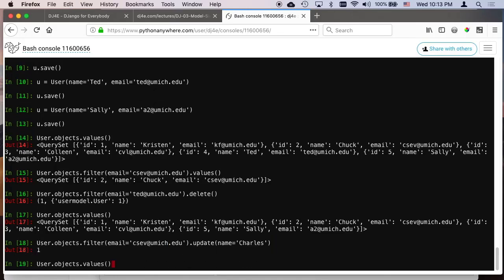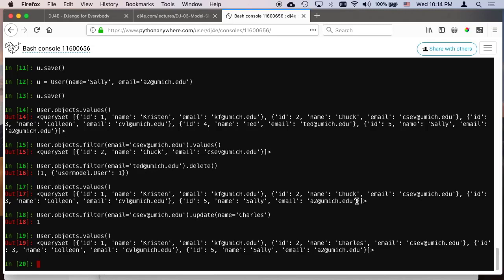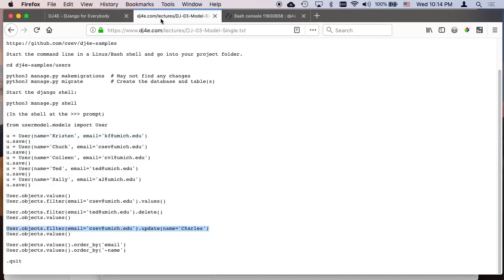And now if I look at all the values, you can see the record that said Chuck with email of csef@umich.edu has become Charles. So that's what that update put in the database. And it has got to be a column. Name is an example of a column, and Charles is an example of the new value that's going to be in there. So we're doing create, read, update, and delete.